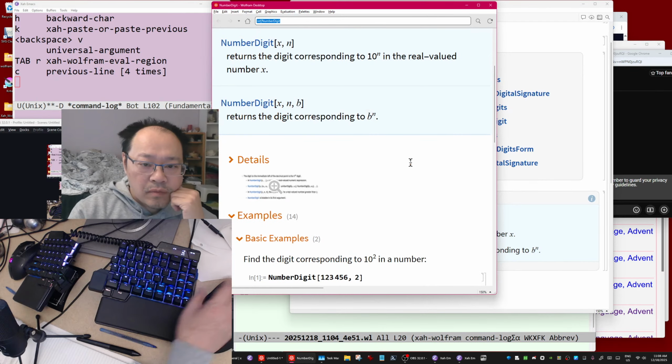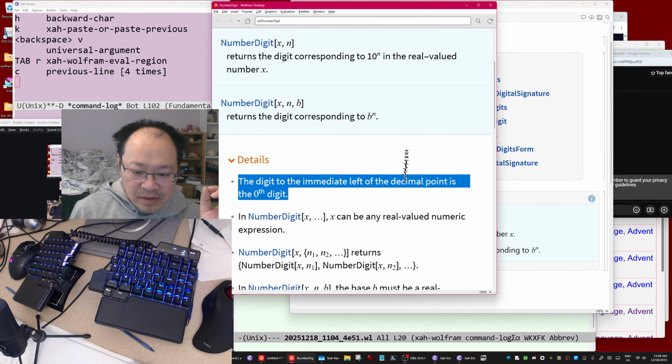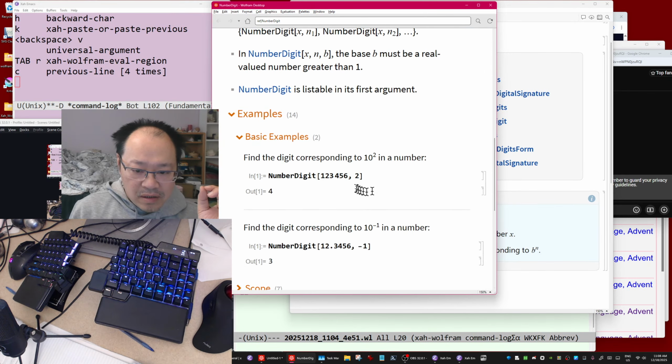Okay. It returns the digit corresponding to 10 to the nth power in the real-valued number. So yeah, this is designed for floating numbers, I believe. If we look at some of the examples, 1, 2, 3, 4, 5, 2.